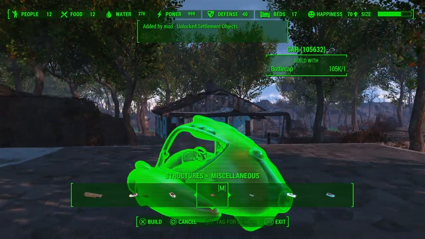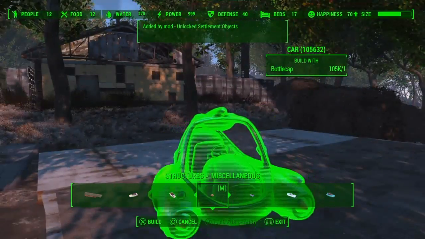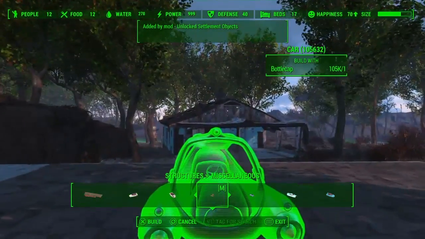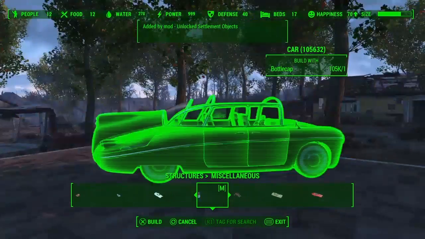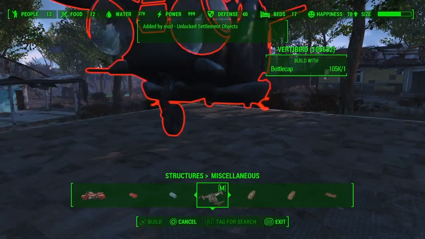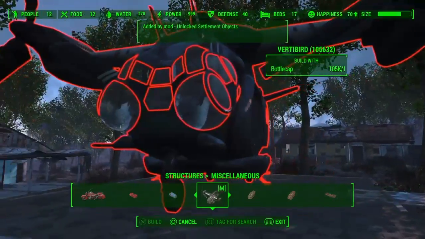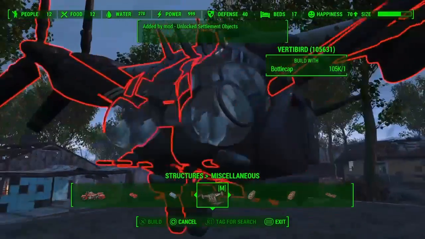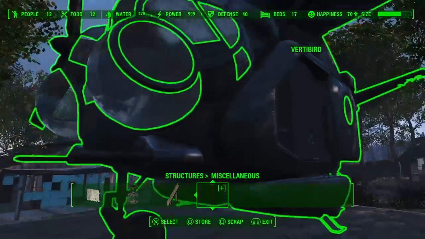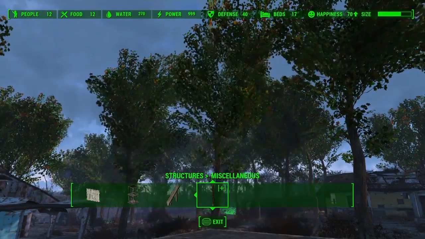So basically he added a bunch of the pre-war cars and items. They just look really nice and fancy to add into your settlement, and overall it gives it that you're trying to rebuild the Commonwealth sort of feel. He was even able to add vertibirds, so if we just place that down right there, it is a vertibird. You can't actually use them, they're just there for decoration and show, but still it's pretty cool that he was able to put this in here.